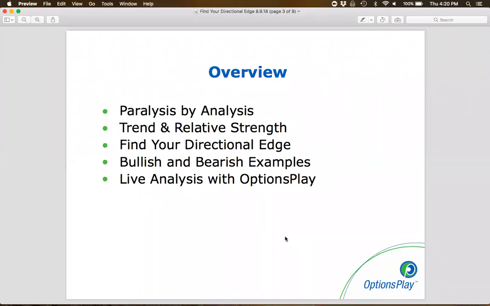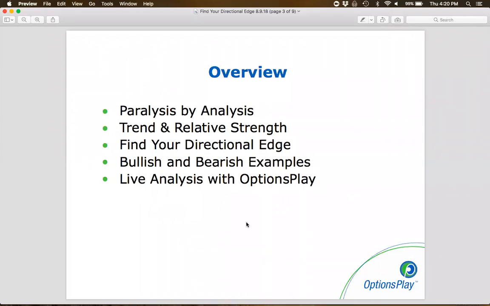So it looks like the predominant answer here so far has been technical analysis and charting. Almost 80% of you are saying that you use technical analysis. About 15% of you say fundamental, and about 7% of you are saying other. Okay, so great. That means that most of you seem to be familiar with the concept of technical analysis.